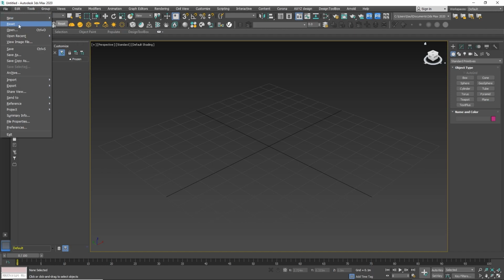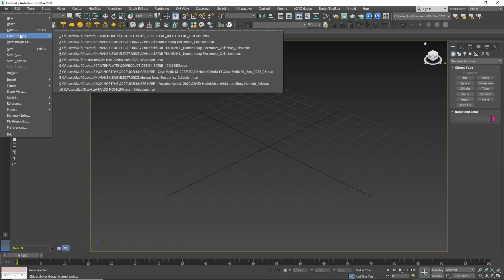It's very basic. If you want to reset the scene, reset. If you want to open a project, press open. If you want to see the recent projects that you've worked on, you will find it here.